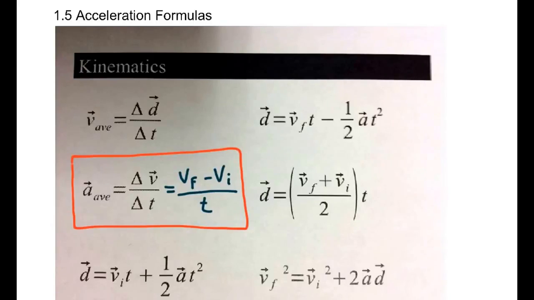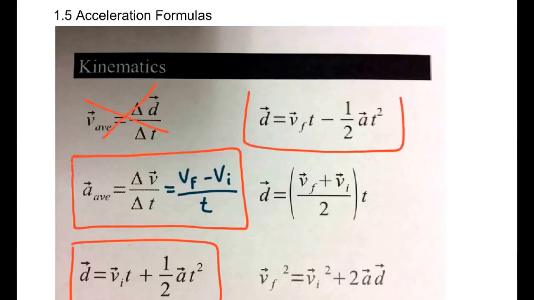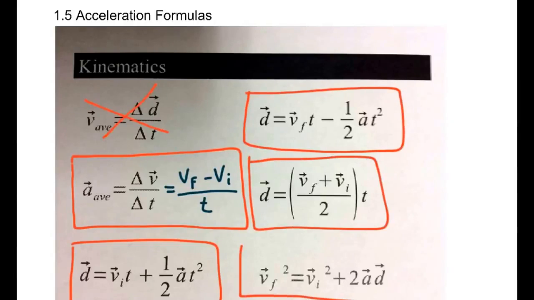The first velocity formula we did, we're not going to worry about for now. So basically we're looking at yesterday's acceleration formula plus the other four that are on your formula sheet here. So what are the differences between these formulas? Nothing. All five of these formulas are exactly the same.